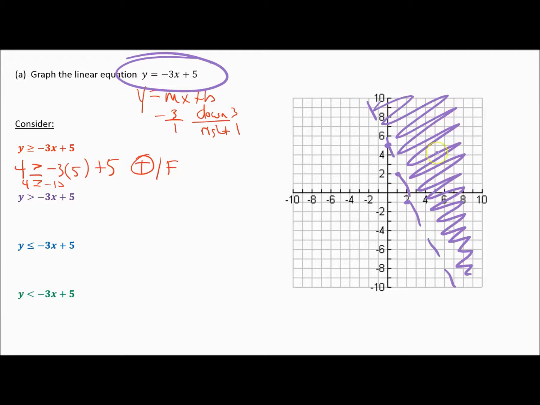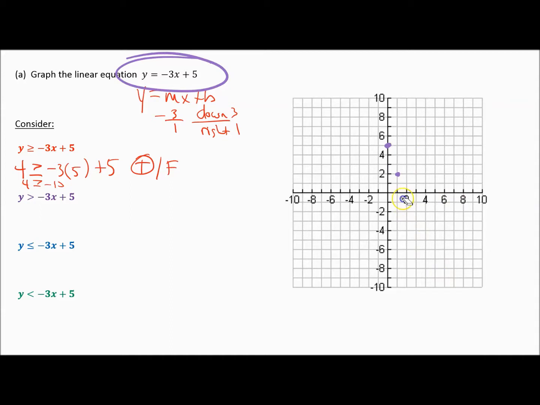Now let's check out the blue. What's the difference? Well, the equation is the same, but it's got an equal to right here. Okay? Less than or equal to. So I'm going to graph this one with a solid line, because less than or equal to is a solid line. Again, my y-intercept is 5. I count down 3, right 1. I could also go up 3, left 1. That gives me that same line. I'm going to make it solid because of the equal to in the problem. But this time it says y is less than that line.